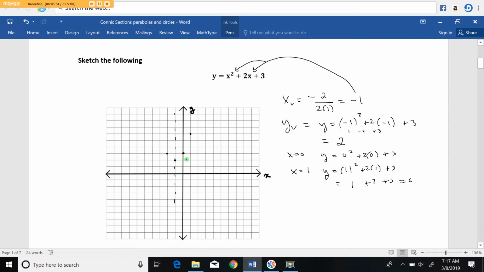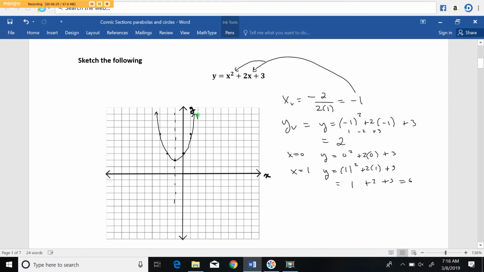So if I go 1, 2 over, and then 1, 2, 3, 4 up, using symmetry, if we go 2 over, 4 up, there should be another point. And you can go ahead and try this. If you put in -3 into this function, 6 should come out. That's enough here. We'll go ahead and just sketch it now. So this thing's looking something like this, and then like so. That's good enough.